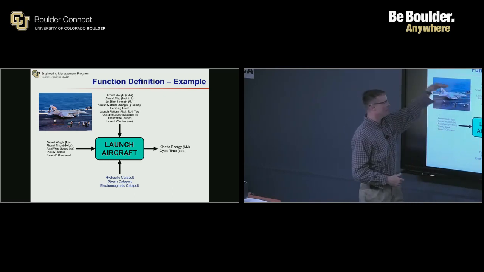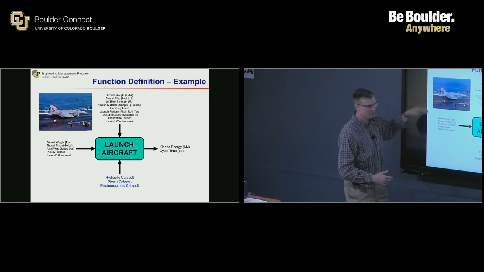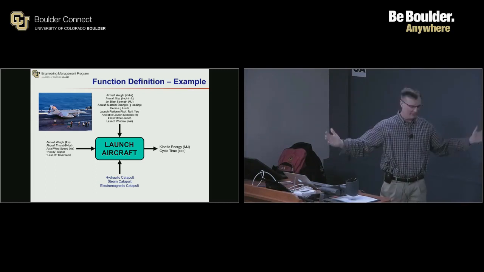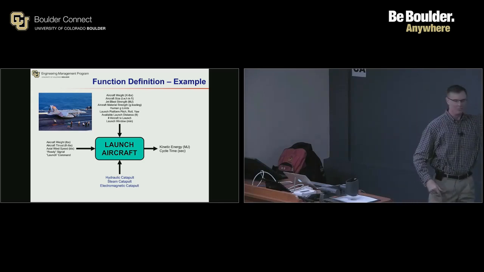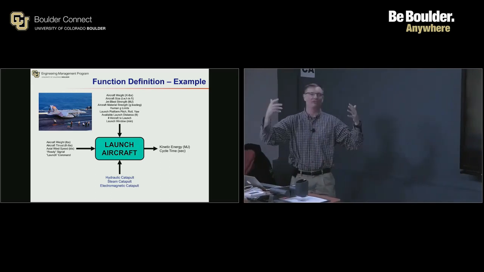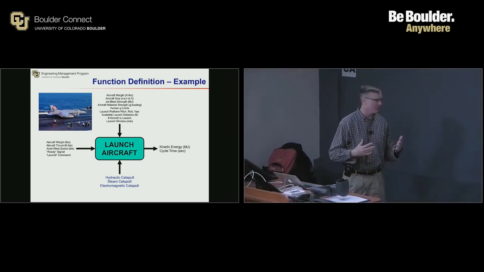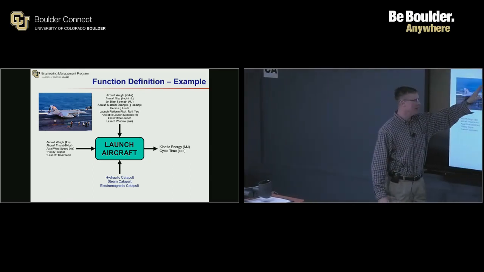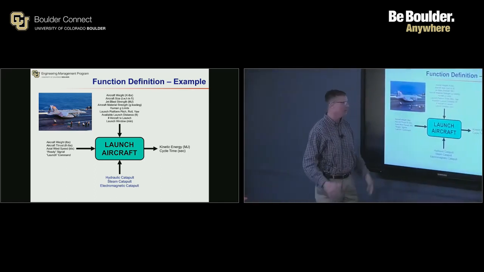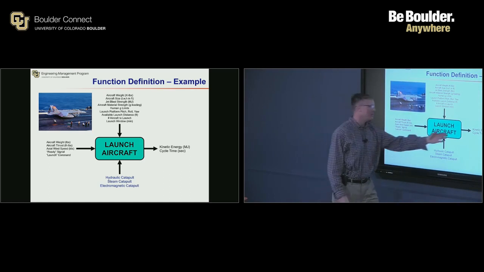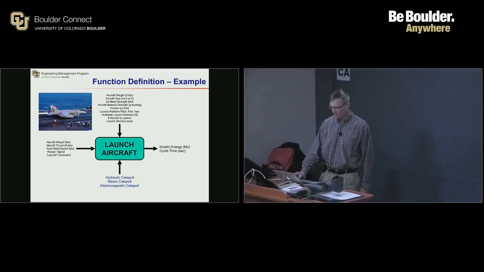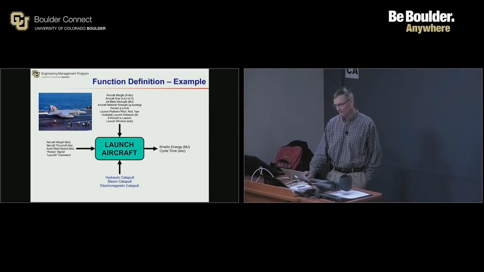So the constraints are obviously the weight of the aircraft and the jet blast strength, because the deck of the aircraft carrier is really crowded, so you have these other airplanes all lined up waiting to go. So they have this huge plate of steel that rises up from the carrier deck so that this guy's not blowtorching the airplane that's right behind him. And so that jet blast deflector has to be designed correctly to handle all the heat generated by the engines of the airplane. So all these go into being design constraints to our launch system on the aircraft carrier. And then the output of that is some kinetic energy that's imparted to the aircraft that has to be sufficient for it to get to flying speed before it reaches the end. All right.